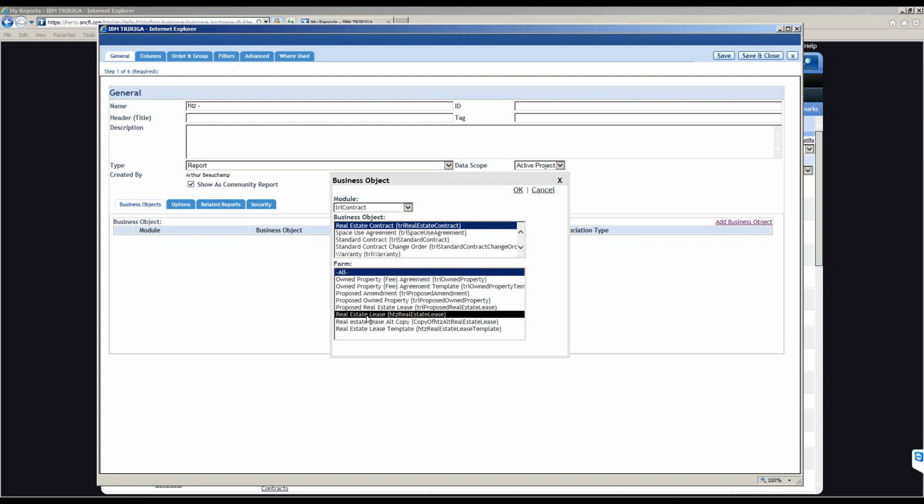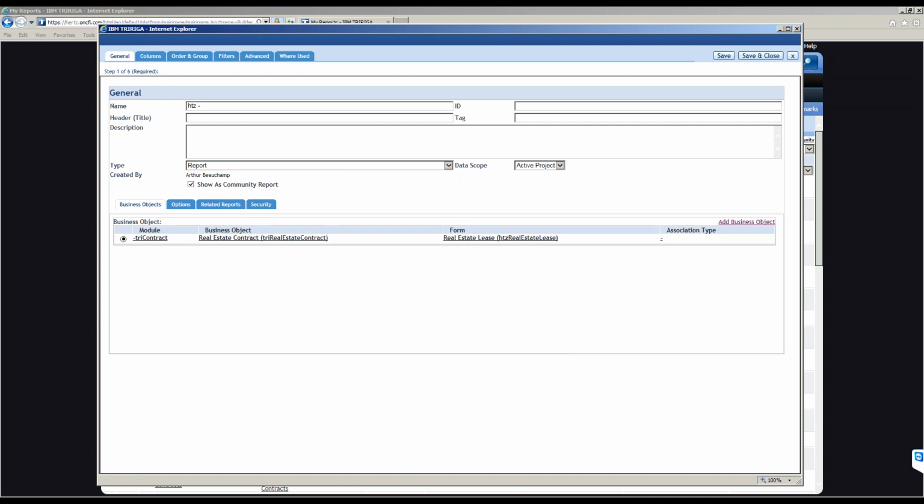In this case, we want the real estate lease. And that'll make sure that it pulls all the correct fields for us to query. So once we do that, we now know what business object we are querying against, and that's what we're going to add after our name here. So we'll add Try Real Estate Contract.